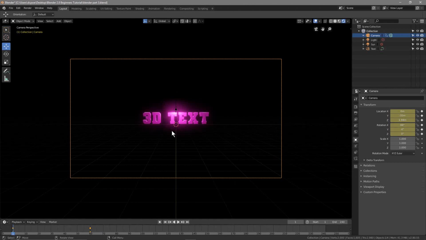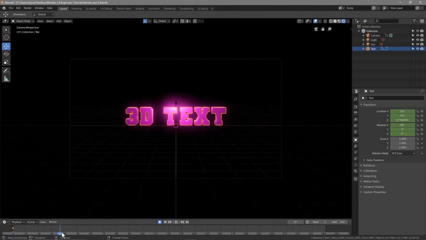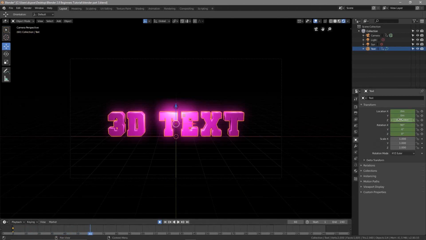Now while that camera is moving, we can animate the text as well. We want to spin this text around 360 degrees while the camera is moving forwards. So that's a different animation. We're going to click on the text here, and do something very similar. We're going to hit the record button, go to the location and rotation here, and on the location we're going to press the letter I, and on the rotation we're going to press the letter I as well. Then we're going to move to that same position, frame 60, and press the letter I here and the letter I here.